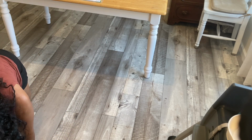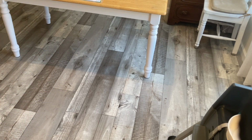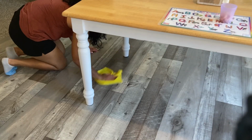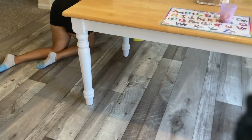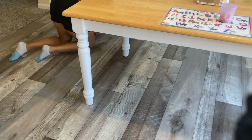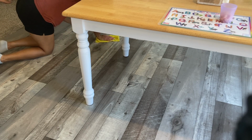It takes more time. It's honestly not as much time as you think, maybe 10 or 15 extra minutes, but I just feel like I get to see more of the dirt and grime, and our floor has so many different speckles, like the little knots in the wood, so for me it makes it that much more confusing. Like, is that dirt? Is that, you know, leftover breakfast on the floor? You never know.